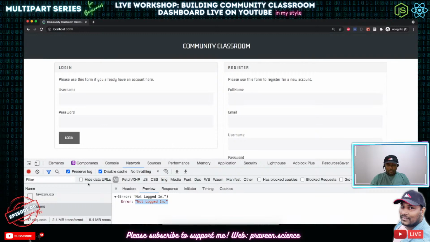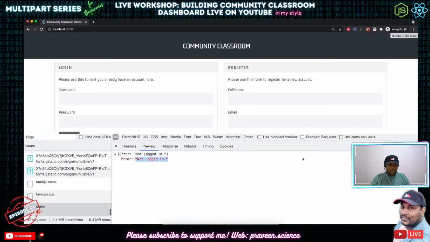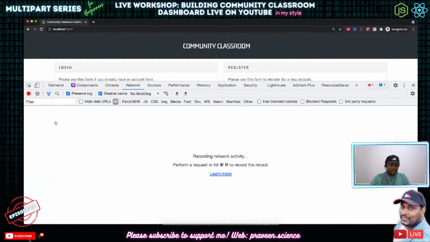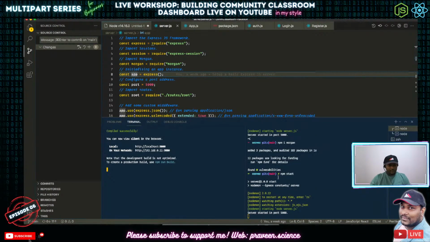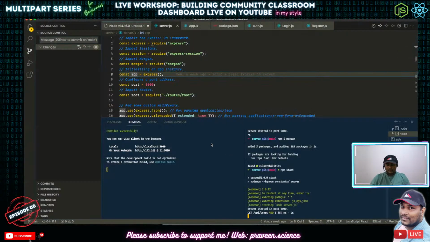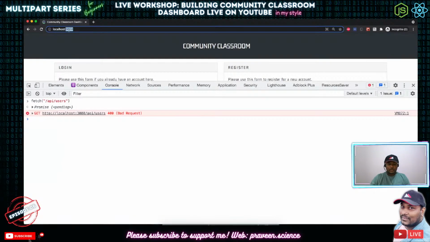Okay, now if I do the same thing from the front end, look at this. This is the front end. We are in HTTP 3000. And now if I do the same thing here, look at these two things again. We have got front end here, we have back end here. Pressing enter, GET /api/users 400, but the server was started on 5000. We are in 3000. Got it? That is how the whole three things are connected now, and why Morgan is being used here as well.